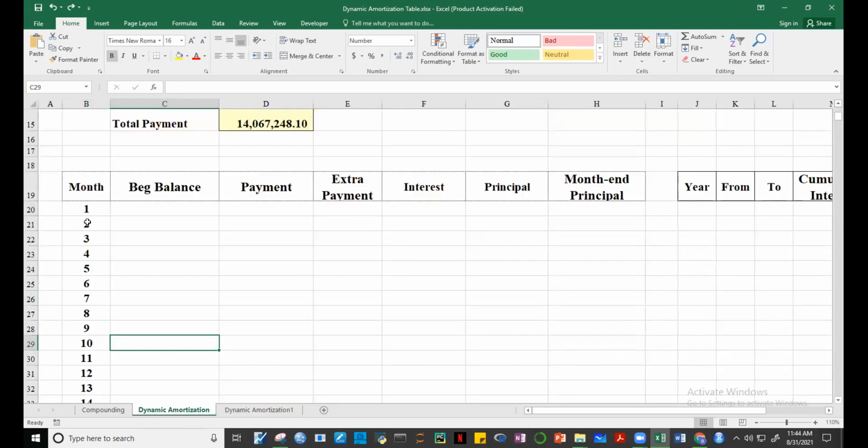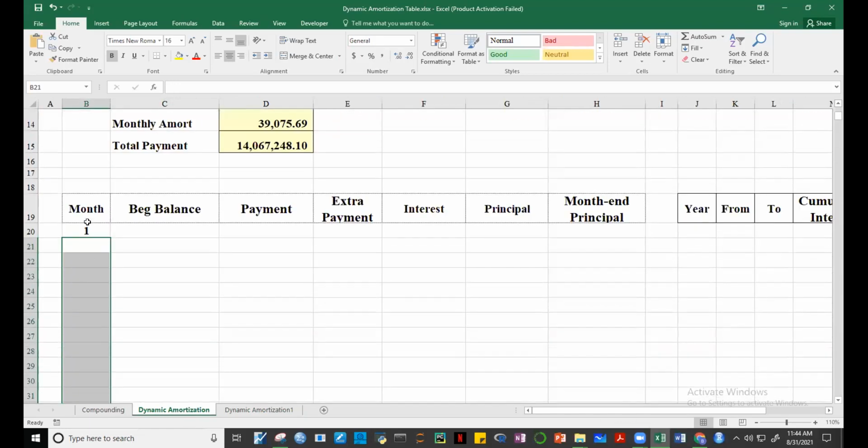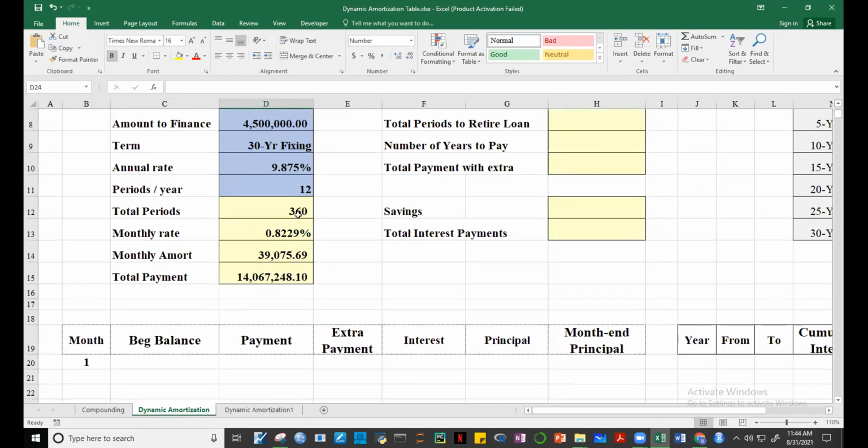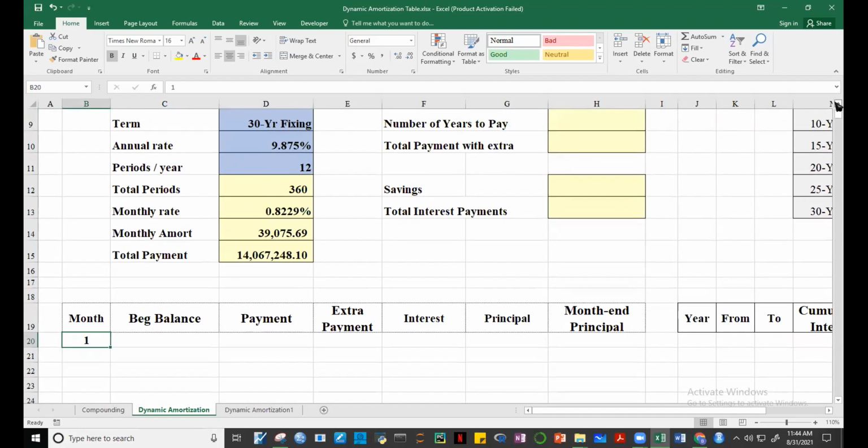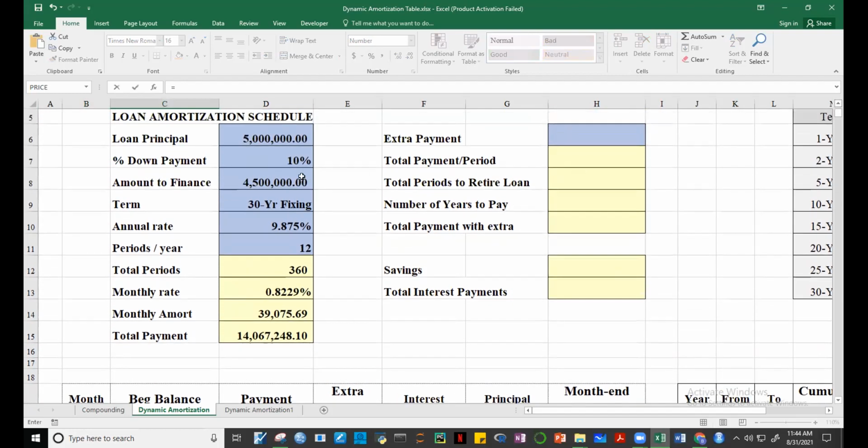Punta tayo dito. Tanggalin ko ito. Okay. So we will have to do it another way. Ang implication, guys, dapat formula yan. That should be a formula para kung ano man yung lalabas dito, dun dapat magre-reflect yung month. Okay? Alright. So sa first month, guys, alam naman natin na whether it's 1 year or 12 years or 10 years or 5 years, lagi naman talaga may month 1. No? So let's just write that as is. And then our beginning balance will be, magkano yung principal balance natin sa month 1? It will be 4,500.